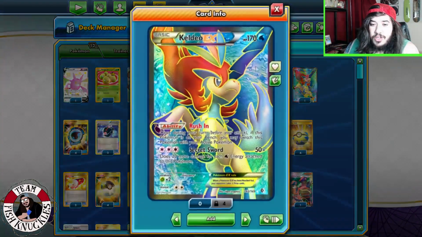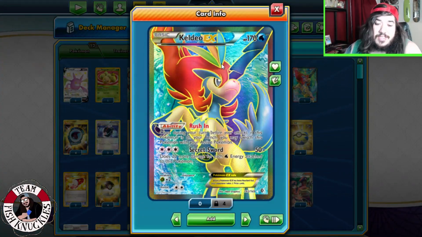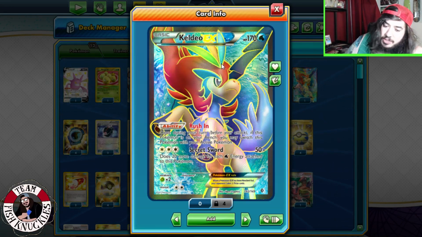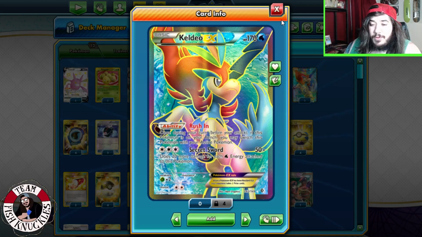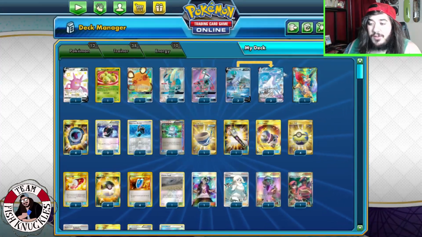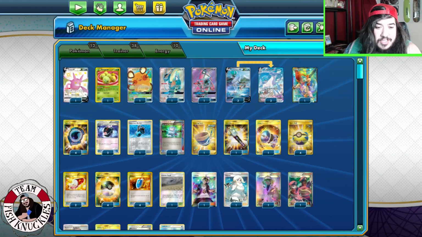But now the new inclusions are Keldeo-EX, and Keldeo-EX makes some more sense here later on. It has the ability Rush In, once during your turn before you attack: if this Pokemon is on your bench, you may switch this Pokemon to the active and put whoever you want on the bench. So you can send basically anybody up because Keldeo can go to the active spot. Now this is really important, and we'll go over that here in just a second.